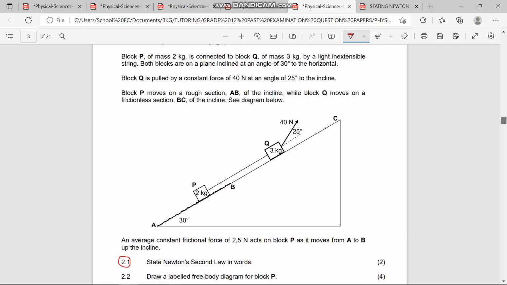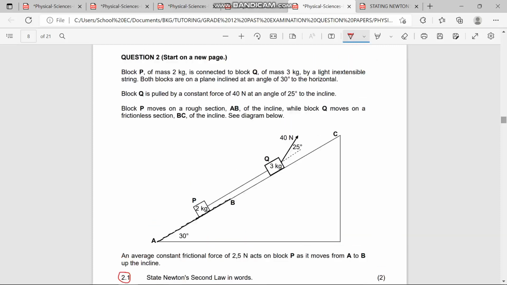So guys, our fundamental lesson today will be about stating Newton's laws: Newton's first law, Newton's second law, and Newton's third law, so that you can know them by heart. They must stay in your mind, guys. It's a must, so that you don't waste those 2 marks. Please don't waste those 2 marks.